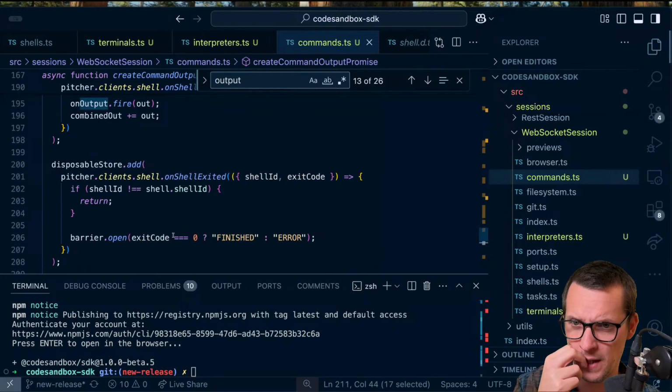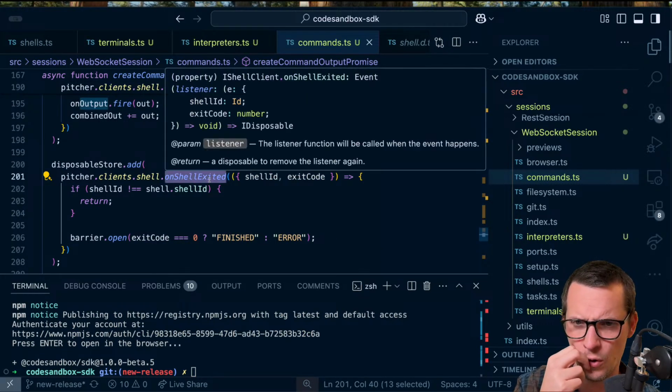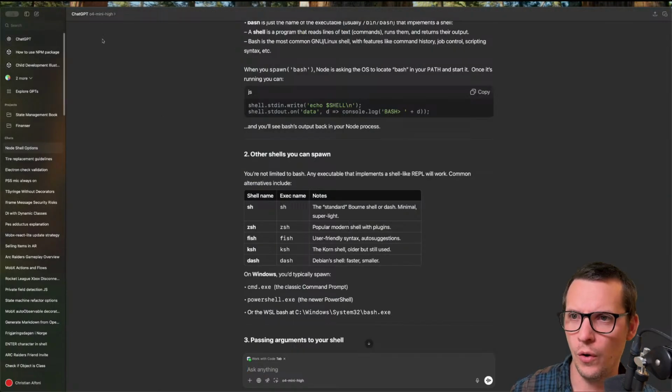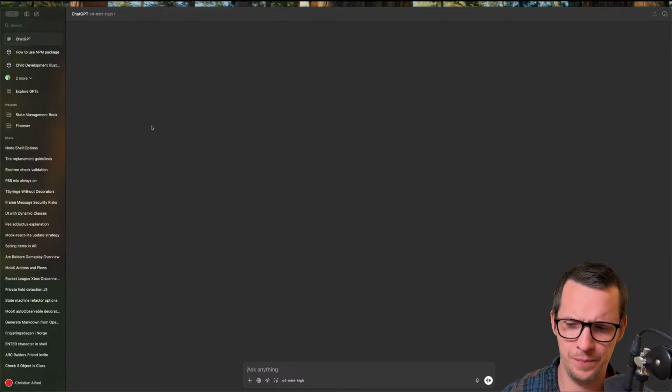So this is definitely kill. But on shell exited, is this called whenever... I don't know. When do shells exit? Is there a difference between killing a shell, causing it to terminate, and making it exit?